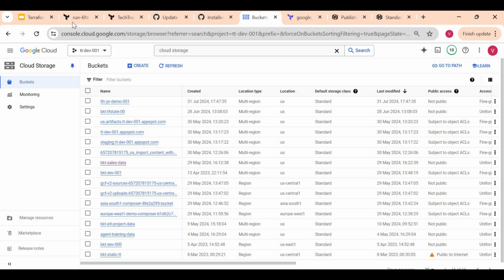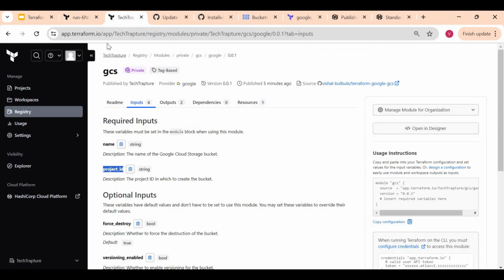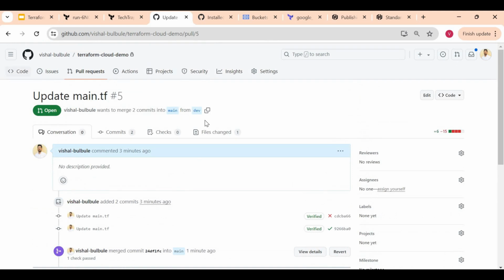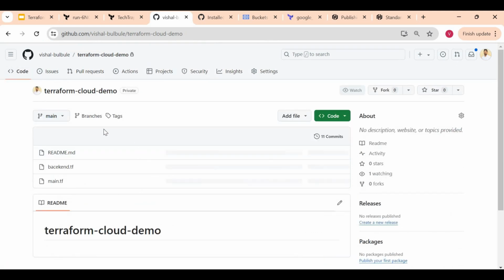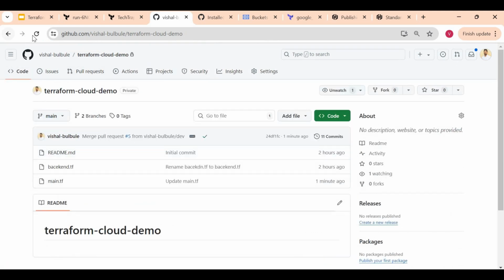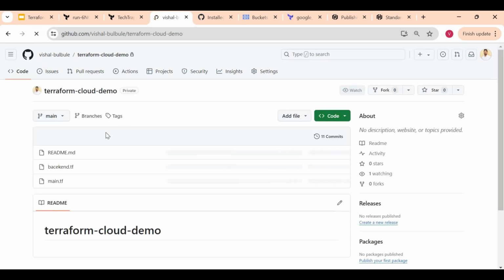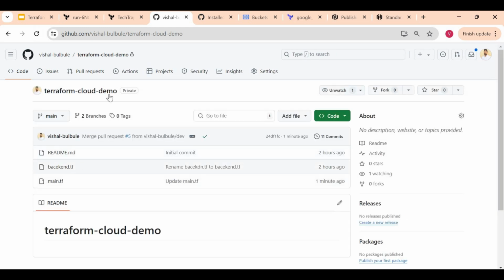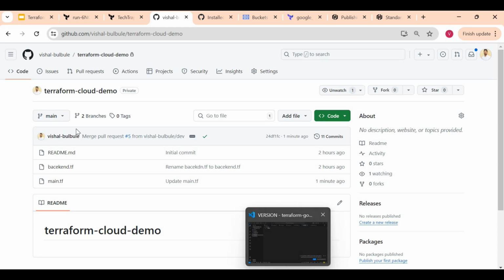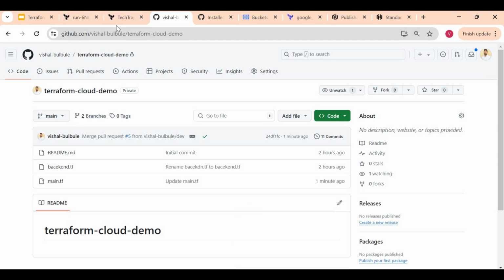So in this way we used our private module. Now no one from my organization can change the location, no one from my organization can change the base settings. So all these things we can manage in our root module. And let's say now I have to change something in my root module.